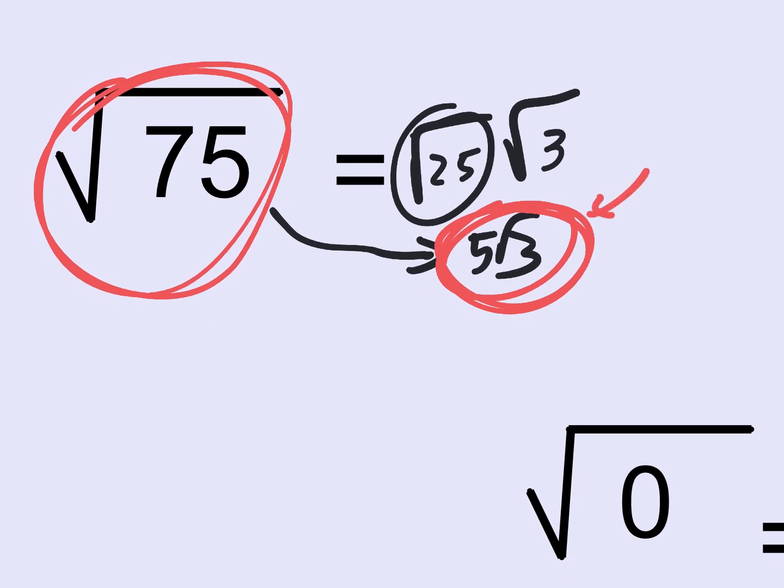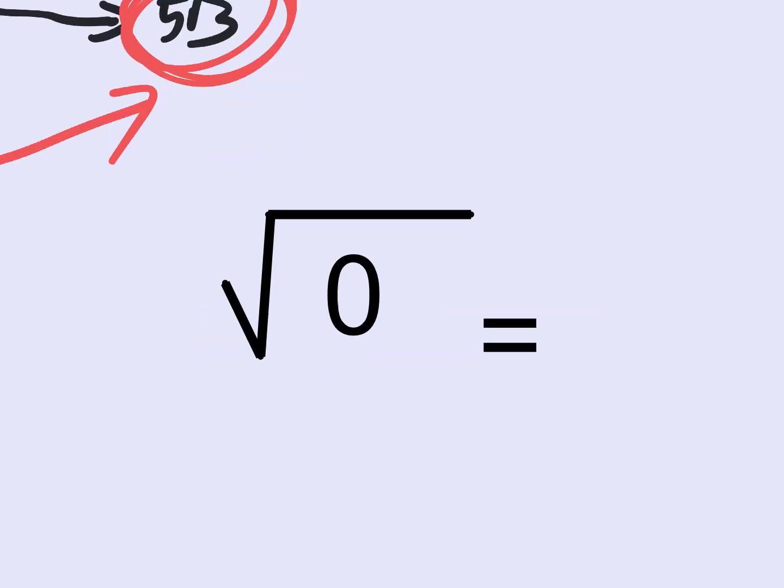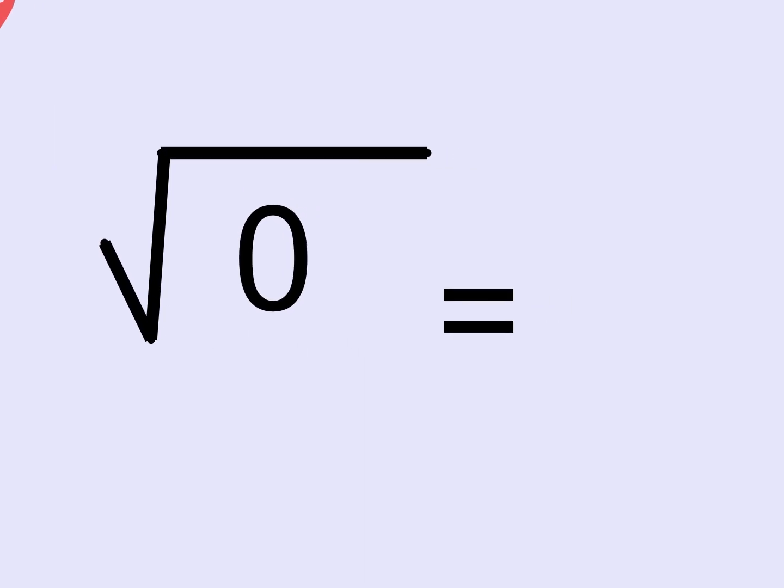On the test, we're already knowing that some kids are going to forget to simplify those. And we're saying, well, we'll give them half credit. But if they can simplify it all the way down like this, they get the full credit. Another really common mistake is people think that the square root of 0 doesn't exist. But it does. It's just 0, because 0 times 0 is 0. All right.